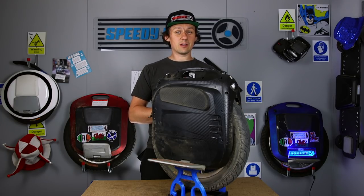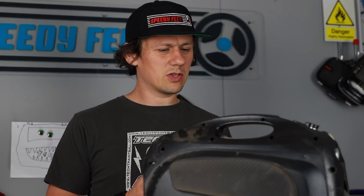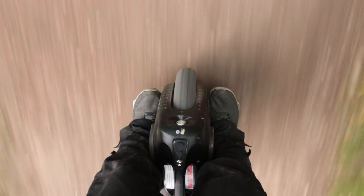So if you're going to be looking for something to commute in town, this could be on the slightly big side. But if you're flowing with traffic for a good couple of miles and you need to keep up with traffic, this could be spot on for you. I wouldn't recommend a 14-inch smaller wheel that can't go very quick or very far if you're flowing with traffic. If you're doing like a mile commute, this is going to be pretty much overkill.